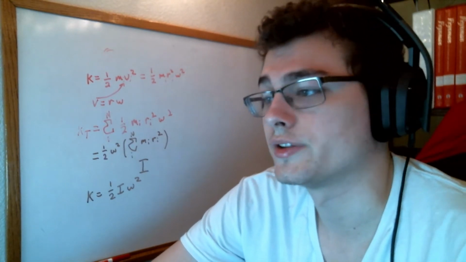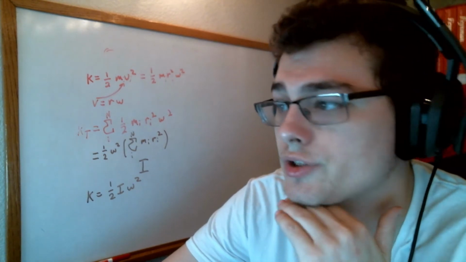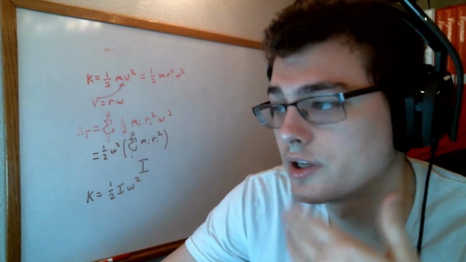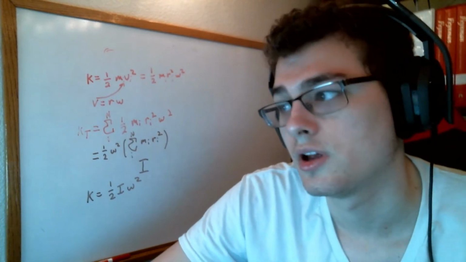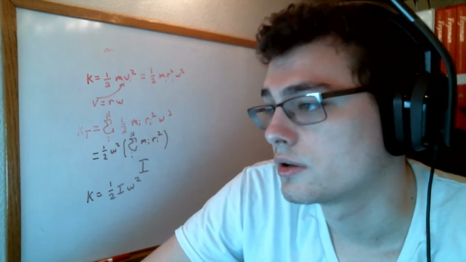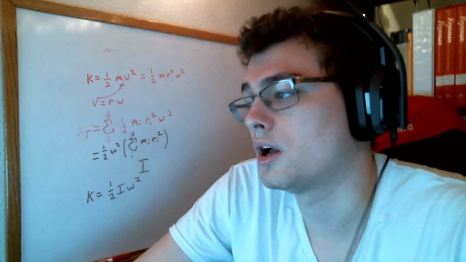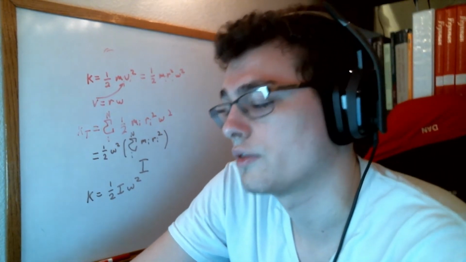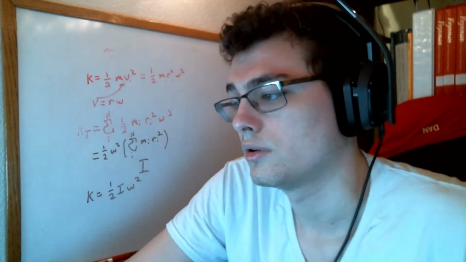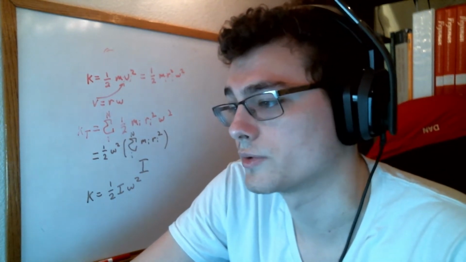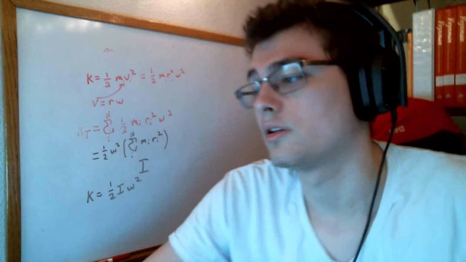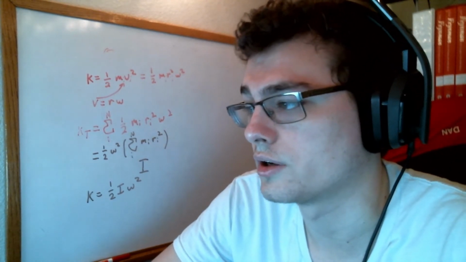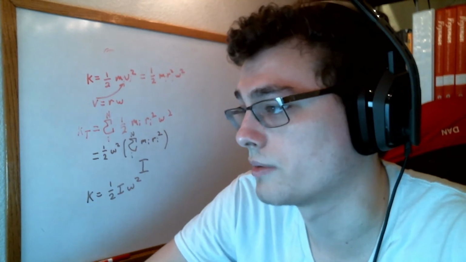Let's be clear that this is not a new form of energy. It's simply a sum of the kinetic energies of the individual particles that make up this rotating rigid body. So you can do that. You can use this theorem to go through lots of different problems with several point masses located at different points, and you'll be able to use this to solve your problems.